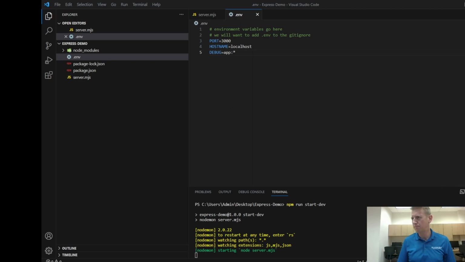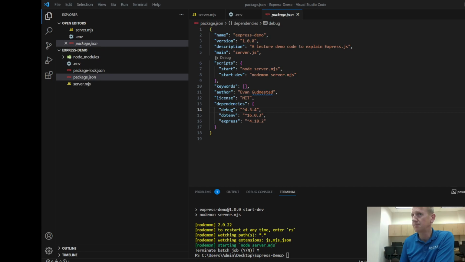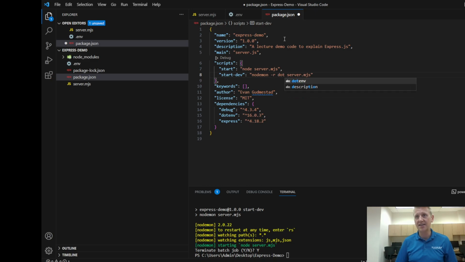All right, I think the last step to get this to work: I have to throw in on my start dev script, I'm going to add a switch to look at .env/config.